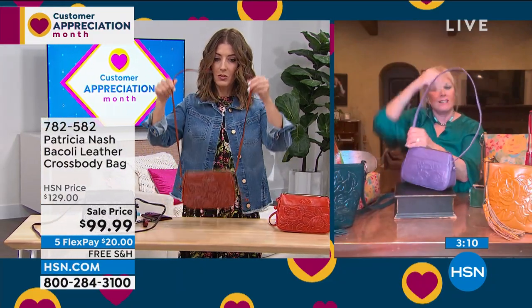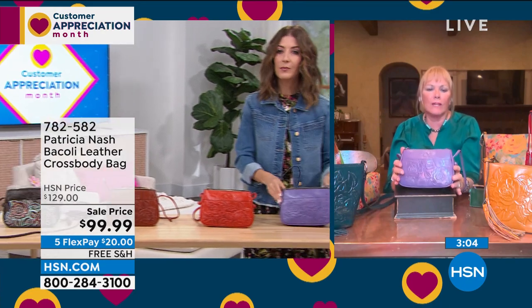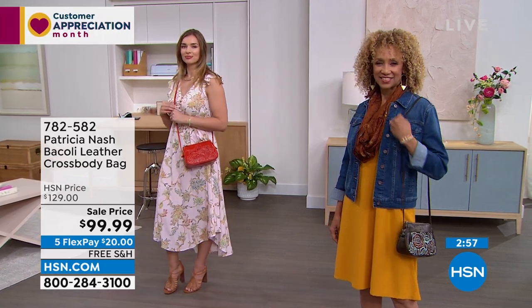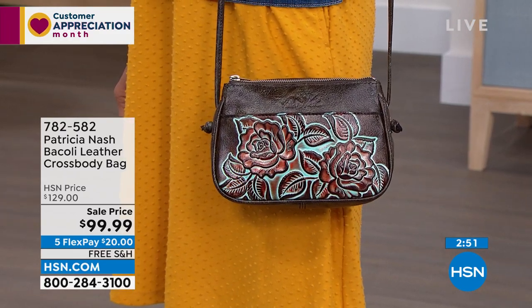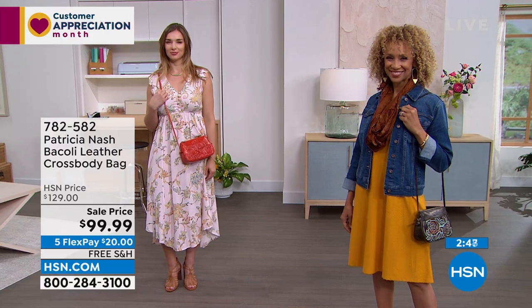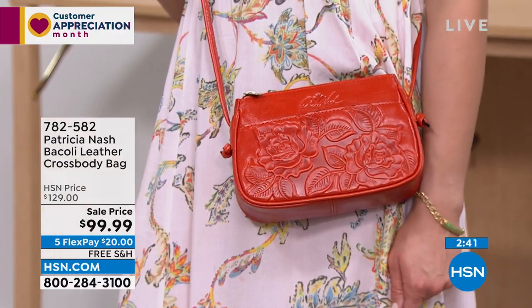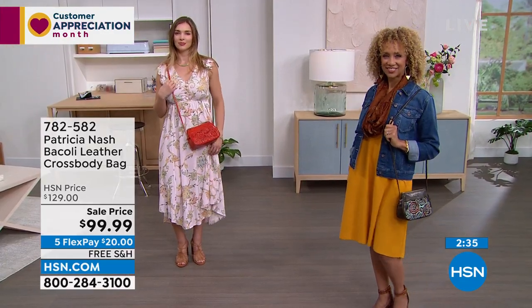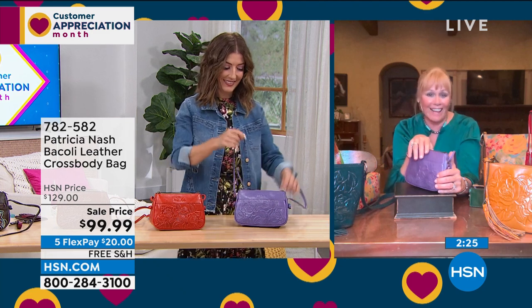Yeah, and then you can just pull it. So the whole intent of this was to create a smaller size bag for a woman that had the same beautiful, amazing detail and amazing leather as the bigger bags, but be affordable. Beat that little price of $129 that I thought we'd sell it for, and now it's $99. Just be that affordable little piece that you could have as an extra piece in your wardrobe. Like you said, throw it in your tote bag, throw it in your suitcase, or maybe that's just all you need for that day, that event, or maybe in general, that's the kind of woman you are. You just want the bits. And I've met so many women like that.